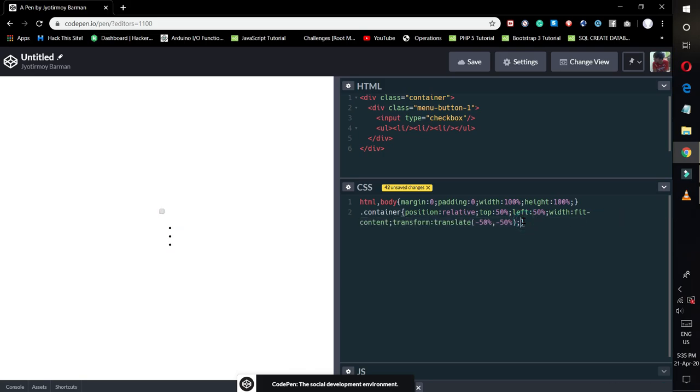Now in this case I want to put a box shadow just to differentiate it from the rest of the page. Okay, box shadow with horizontal as 0, vertical as 0, and then 5px, 2px as the blur and spread and other things, okay, just to shade the color. And then I want the color to be not completely black, with a little bit of opacity. This is the hex form of RGBA alpha. 45 is the alpha value.